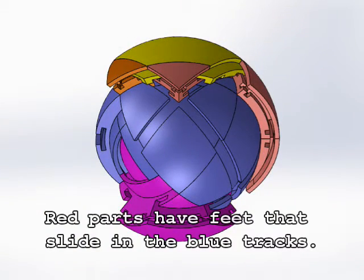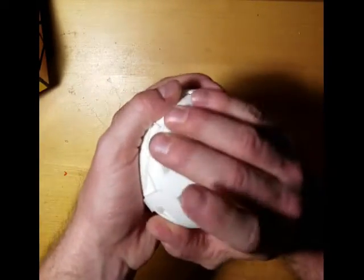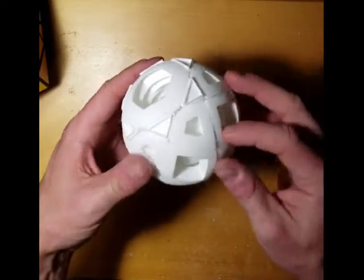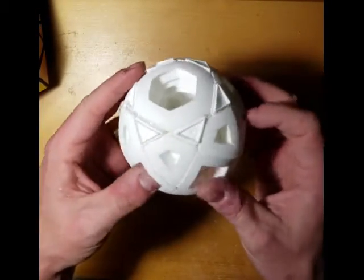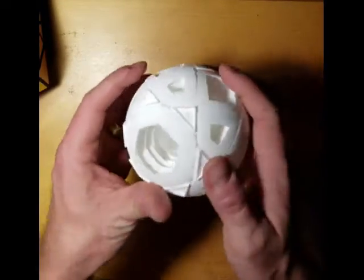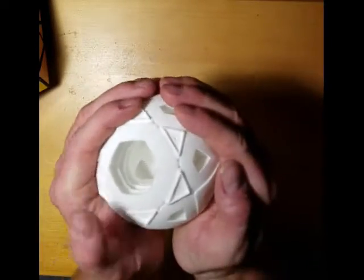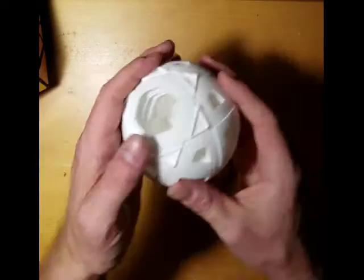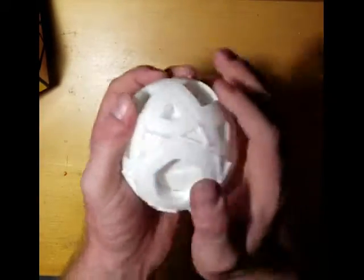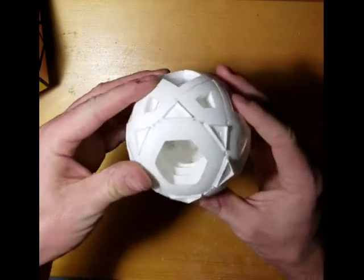You might be noticing that some of these pieces have a lot of play to them. As excited as I am about this mechanism, I'm also a bit tempered by the fact that with white strong and flexible material and all the tolerances involved, it still feels just a little bit too loose to be stable. I kind of wish this was another 50% bigger. But on the bright side, I can make moves on the puzzle and it does actually work.